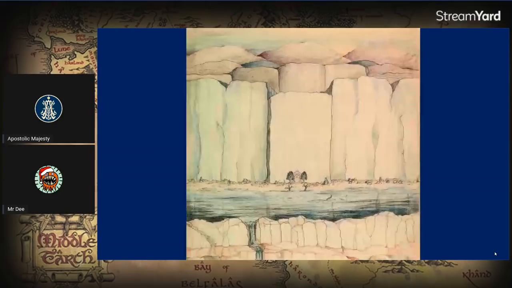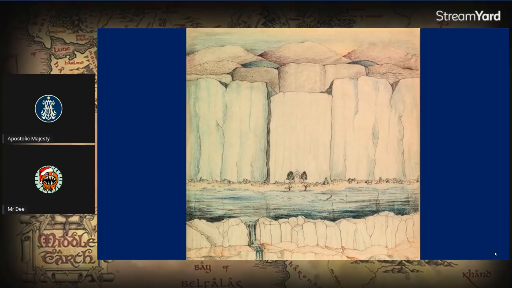So yes, moving on. And this, of course, is, I believe, the entrance to Moria. Yes, the entrance to Moria. We also quite like this because if you see in the middle of the water that tentacle poking up, the Watcher. The Watcher in the water. Yeah, I mean, just that hint of danger there.